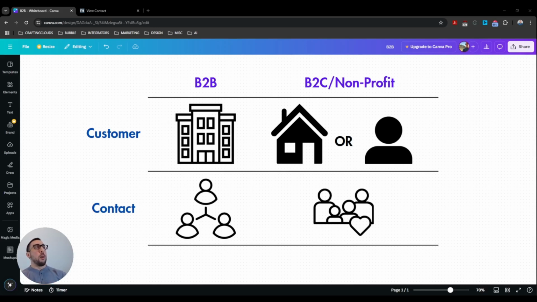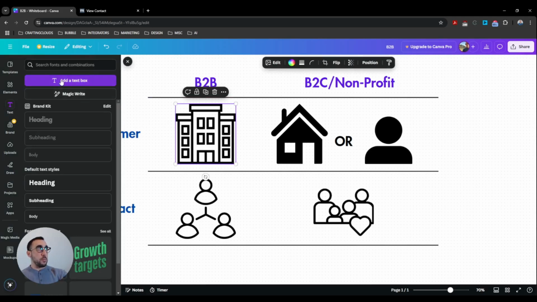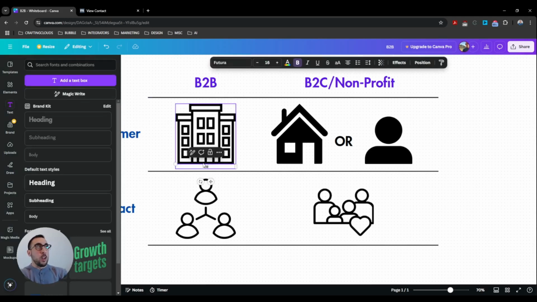So we're going to look at all the different businesses that Method CRM caters to. So first one being B2B, then there's B2C and nonprofit. So you'll see here B2B, I have the customer, and then I have this picture of a building, which I'm saying is the company building. So this would be the customer. So the company name, and maybe I should just write that down. I'll just say company name.